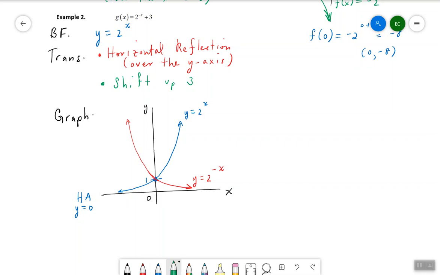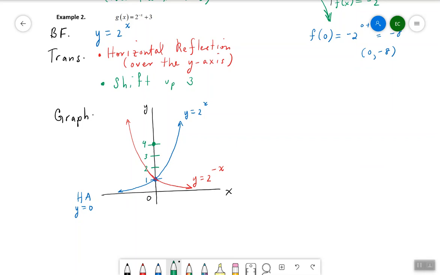And so how should we do that? Well, if you said let's shift the y-intercept up 3 units, that's a great answer. That's a good start. Let's go up 1, 2, 3. So the y-intercept was at 0, 1. Now it's at 0, 4. Now, what else needs to be shifted up 3 units? The whole curve needs to come up 3 units, needs to pass through this point at 0, 4.